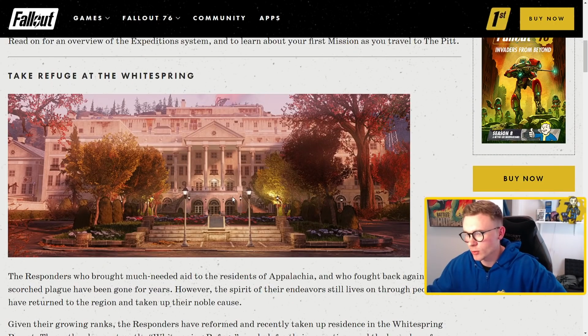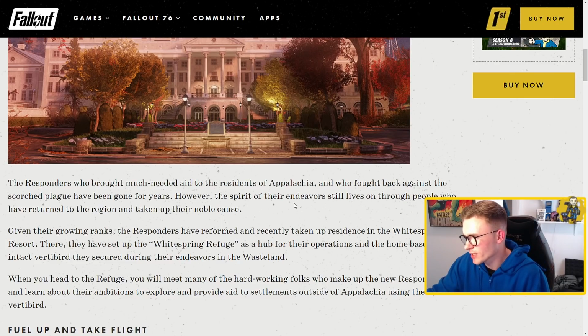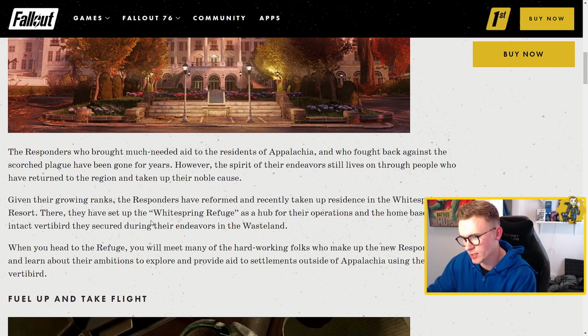Take refuge at the White Spring. The responders who brought much-needed aid to the residents of Appalachia and who fought back against the Scorch Plague have been gone for years. However, the spirit of their endeavours still lives on through people who have returned to the region and taken up their noble cause. Given their growing ranks, the responders have reformed and recently taken up residence in the White Spring. There, they have set up the White Spring Refuge as a hub for their operations and the home base for an intact vertibird they secured during their endeavours in the wasteland.